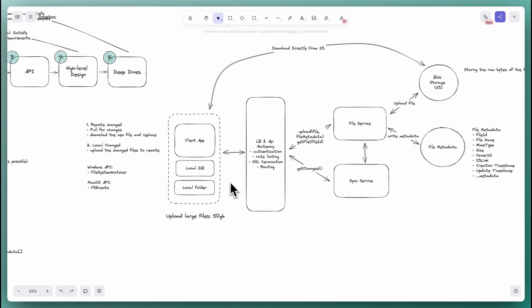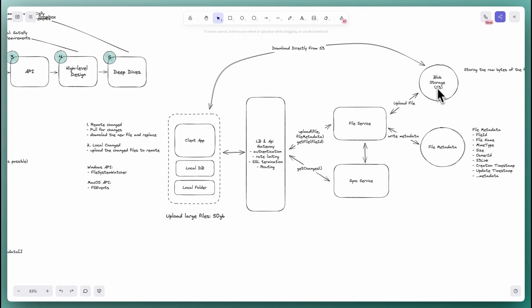Let me start with the first one because it's the simpler to address, and then we'll talk about how we can handle the bottleneck introduced here. To avoid this redundant upload path and waste of bandwidth, we can upload directly to S3, just like we downloaded directly from S3. But how do we know how to upload directly to S3?